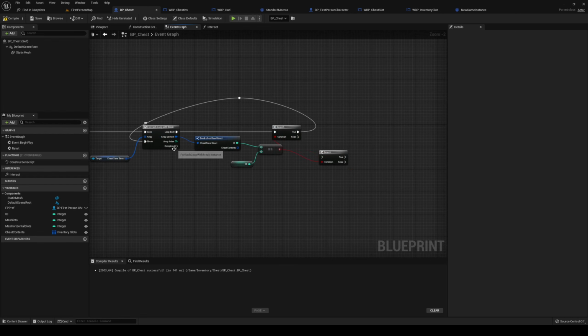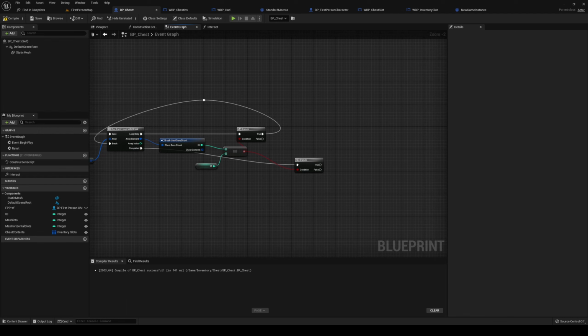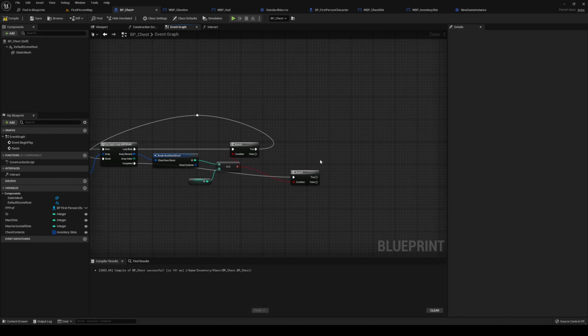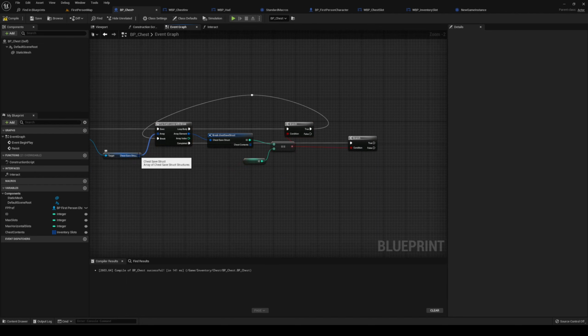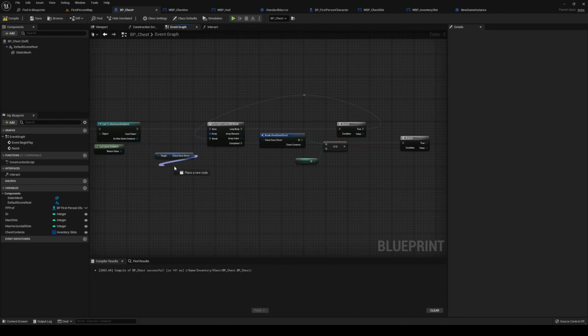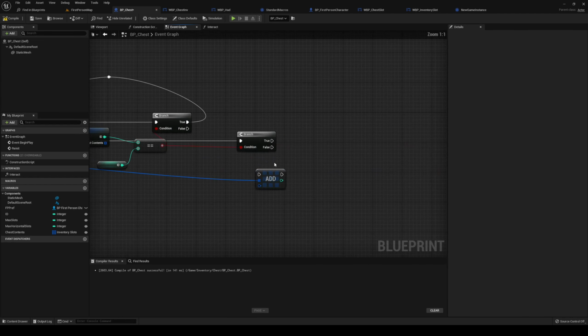And then out from completed, we're going to do the second check. If it's true, so we already exist, then we're going to grab our chest save game struct over here from our game instance, and we're going to add to it. What are we going to add? Well, we're going to add ourselves, right?